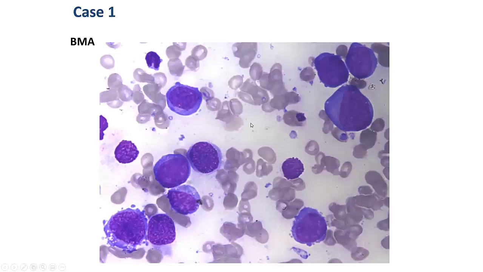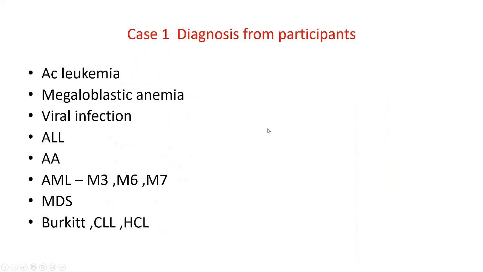Then some of you have given the diagnosis of AML. Well, it could be AML. There is no reason why it cannot be AML, but the only thing is that the cytoplasm is basophilic, which we usually don't come across in M0, M1, M2, M3, M4. Even in M5, we don't come across it. The only cells which demonstrate a basophilic cytoplasm are M6 or erythroleukemia. So these are the diagnoses which I got from you.